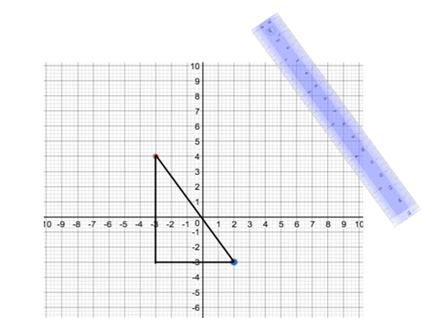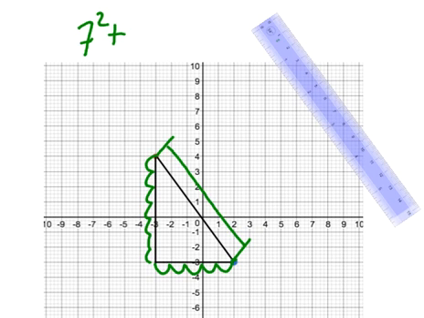We've looked at this problem before in the sense that we know how to get the distance between the red and blue point. We can just use the Pythagorean theorem. So I know that my A side here is 1, 2, 3, 4, 5, 6, 7. So 7 squared plus my B side, which is 1, 2, 3, 4, 5, plus 5 squared will be equal to my C side, which is this side right here, my hypotenuse.